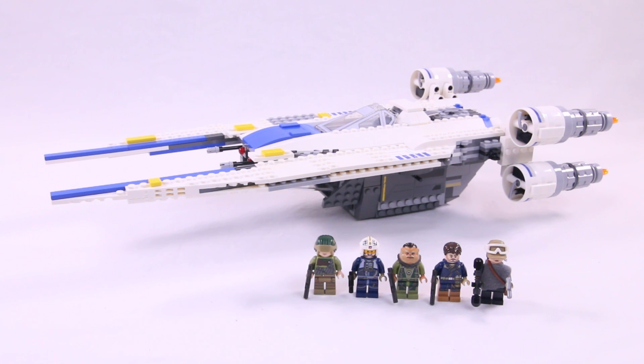Today we have the Rebel U-Wing Fighter, set number 75155, ages 8 to 14, and contains 659 pieces.